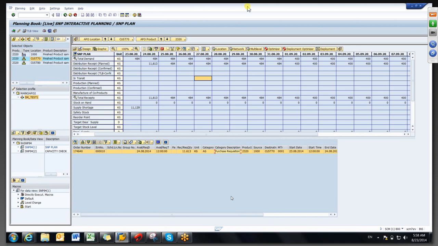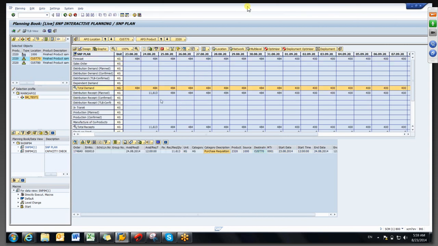Now, I have another question. Sure. The heuristic is executed for that product in that specific location. We have here several key figures. The main and the first key figures, I understand. But why was this key figure, distribution receipt plan, affected by the heuristic? My question is, if I want to affect other key figures, should I execute or give special parameters to affect the other distribution, the plan?